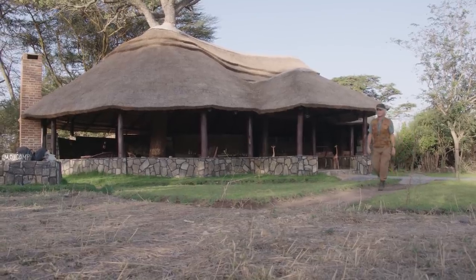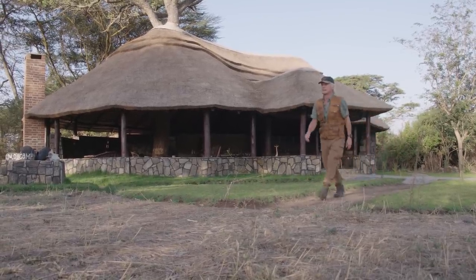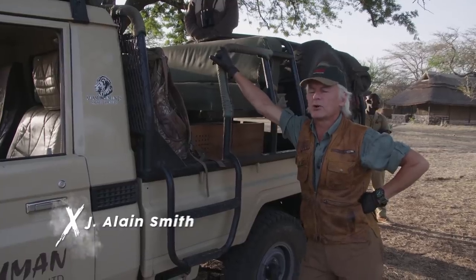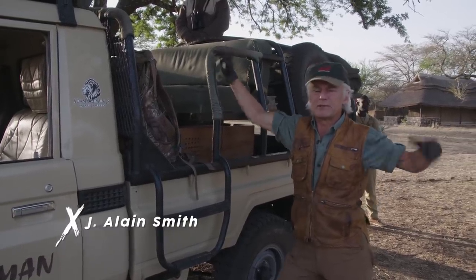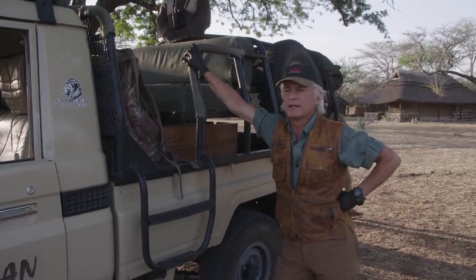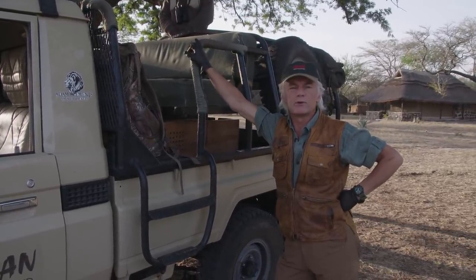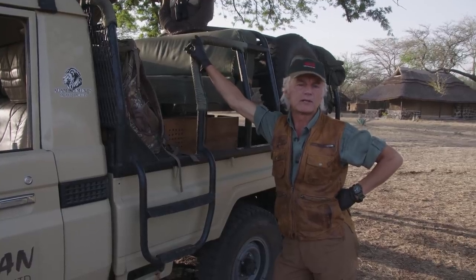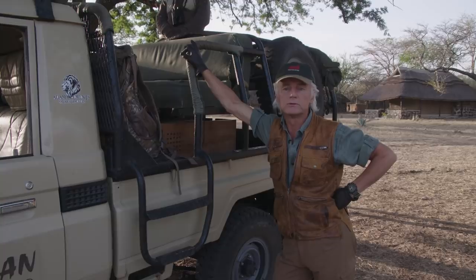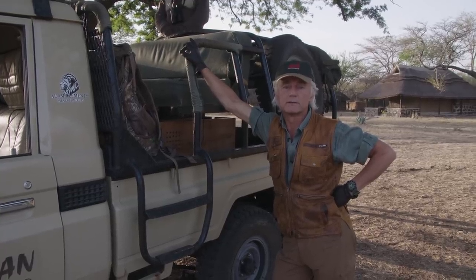Today we're gonna go and do a little buffalo hunting. The good thing is this area is known for big ones. Some of the areas you go to for buffalo, they end up being flat, you know, like this, and that's just what you get. But here, you got a good chance of getting one of those big sweeping buffalo that the Serengeti's known for. So I'm jacked, because as you well know, I love buffalo hunting.